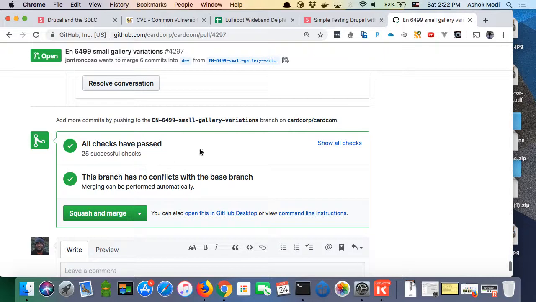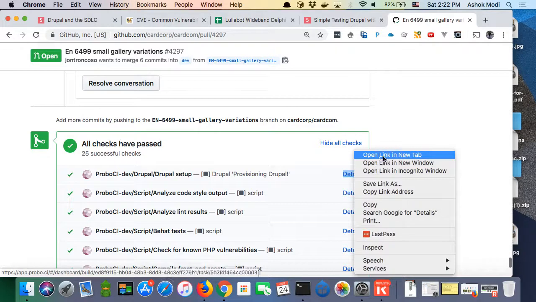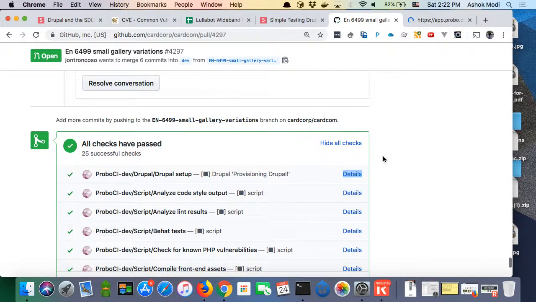Down here, we can see what all the checks were, and we can also go into the details. We can see what tests ran and all of that sort of stuff. Again, this is in a completely separated environment. I'm not sure if I fully answered your question, but it's completely offloaded from our production environment, which was useful for us as part of the secure SDLC process. There can't be a way for the test environment to talk to the production environment. It can only go one way.